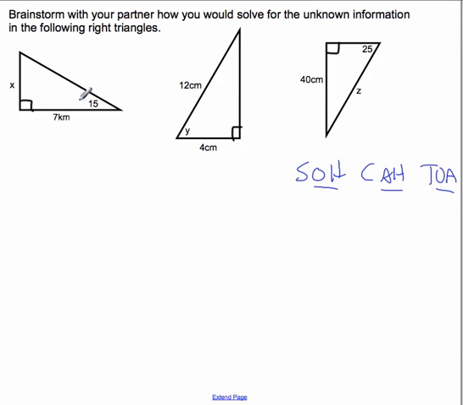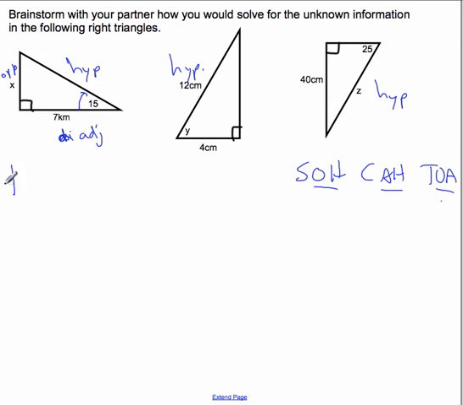So in the following example, the angle we're talking about here is 15. So x we will consider to be opposite of 15, and 7 kilometers would be adjacent to 15, and this one here is the hypotenuse. The hypotenuse is always the longest side, the side opposite the right angle. So these are the hypotenuses right here. So the two pieces of information we're interested in are opposite and adjacent. So you check your SOHCAHTOA, opposite and adjacent, we use tangent.